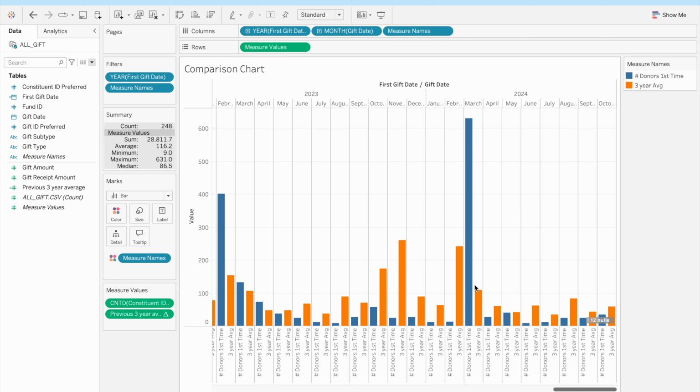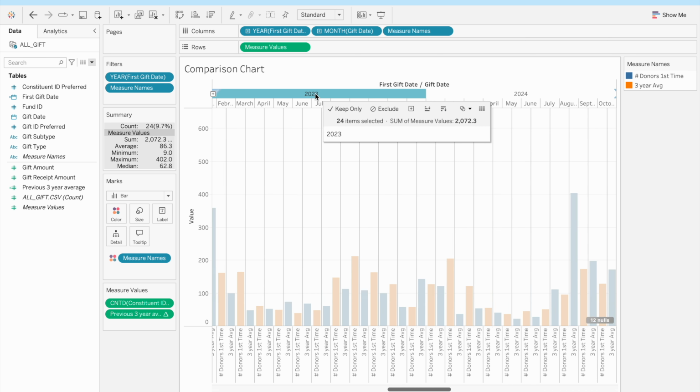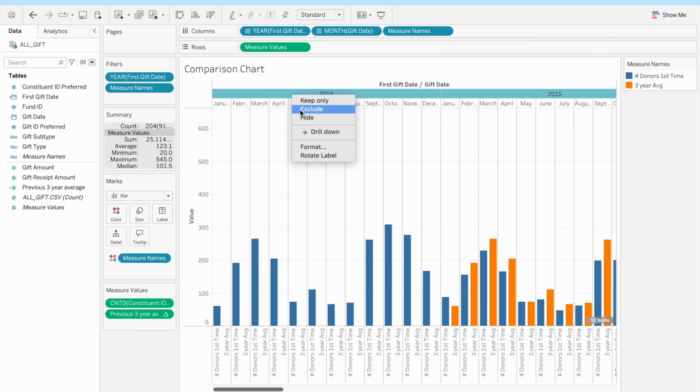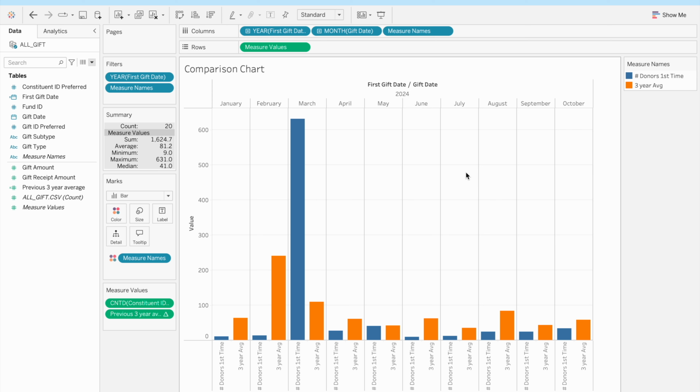Okay, so what's next? Let's do something to clean this up a little bit. I'm going to select all my years, and I'm going to hide them except for the year 2024. You'll note right away that I'm missing a couple of months here.